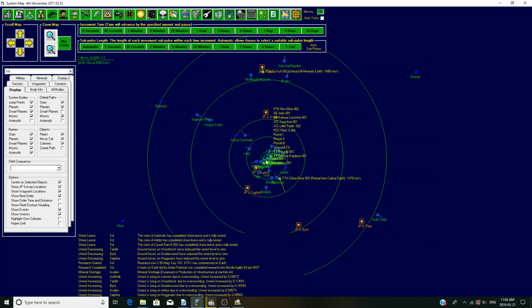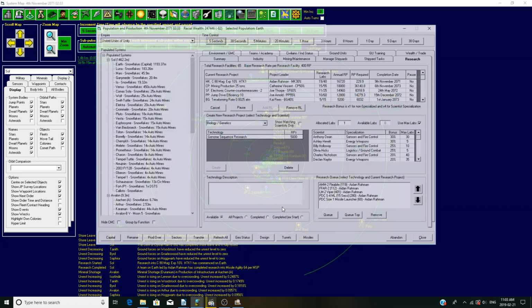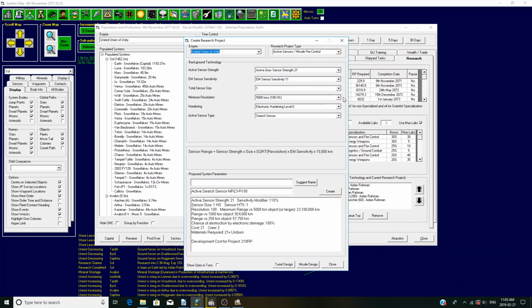So since we have the range, we're going to go and design a speedy search sensor. Gonna have to go all the way to size 4. Can we go bigger? That's probably too big. Viper search mark 1.